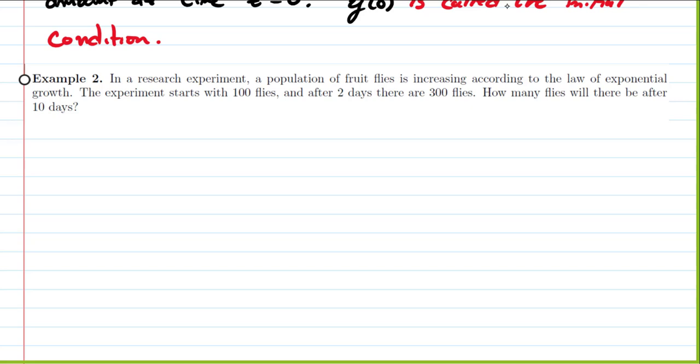The result of this is we have one formula for all of these problems. Whereas in previous classes or in, say, chemistry or physics, if you have a growth problem, it's going to be of the form we're going to talk about in a second. If you have a decay problem, it's going to be the same formula, but they put a minus sign in front of the growth constant.